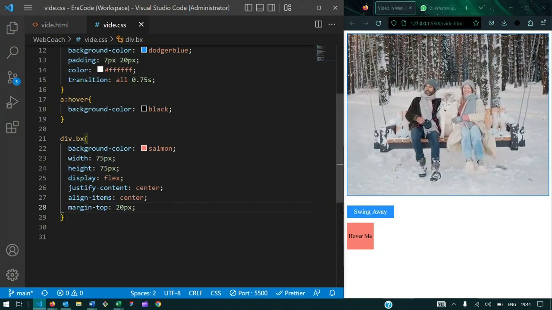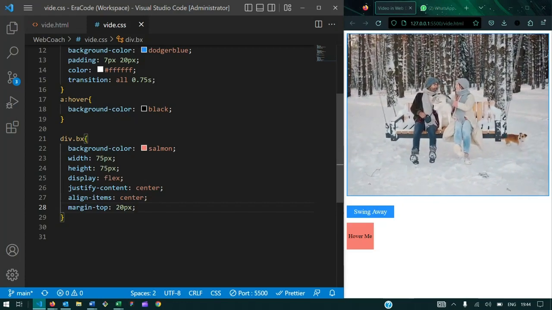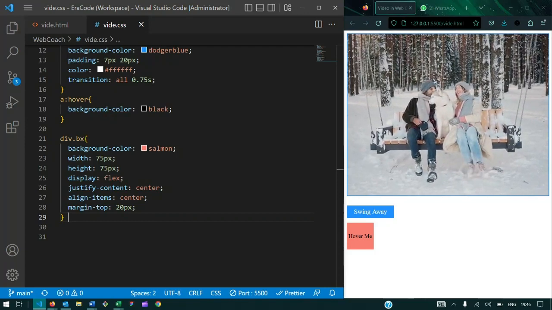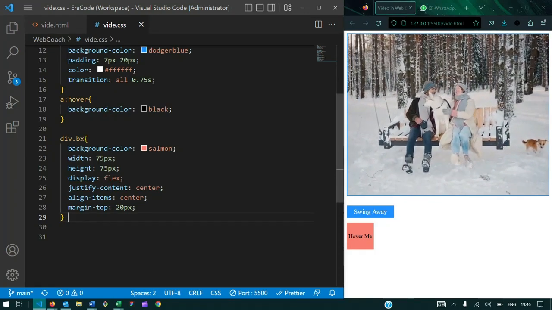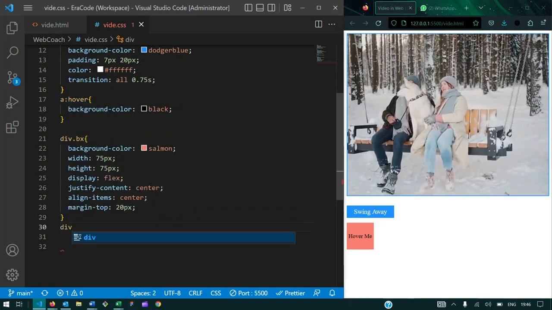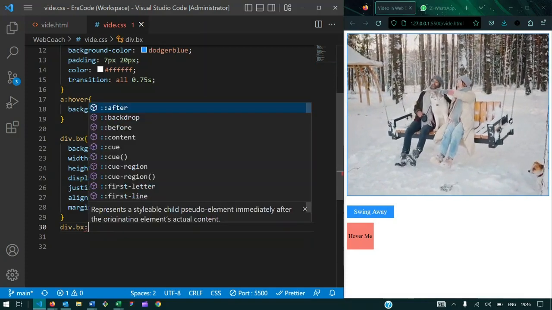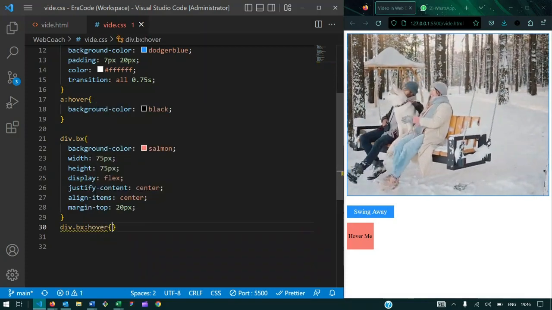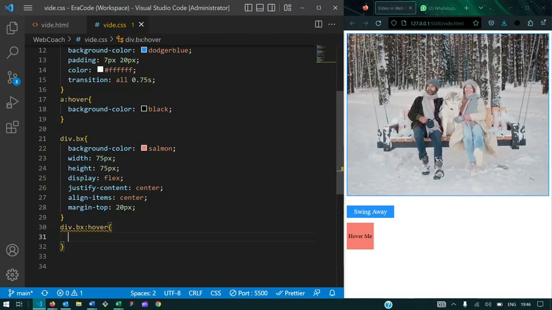Now over to the transition aspect of this snippet. We'll be using the hover pseudo class on this div box to create a transition effect. This is how it goes. This is a normal selector, div.box. All we have to do is introduce the hover pseudo class such that when you hover over this div box, what happens?